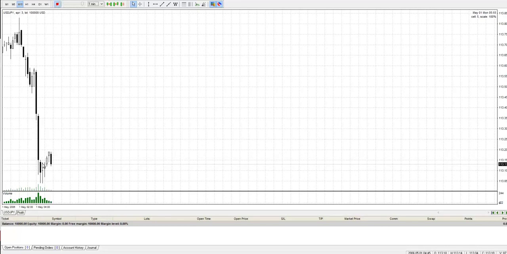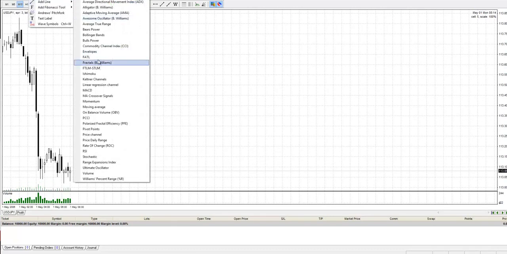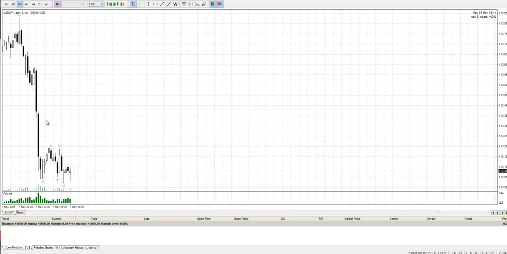The software I'm using is called FOREX Tester. It simulates data or generates random tick data, and we do backtests on it to see how well strategies work even on random markets. How this strategy works is that we need fractals. As you can see, I'm applying fractals. We need volumes, and we need the candlesticks.